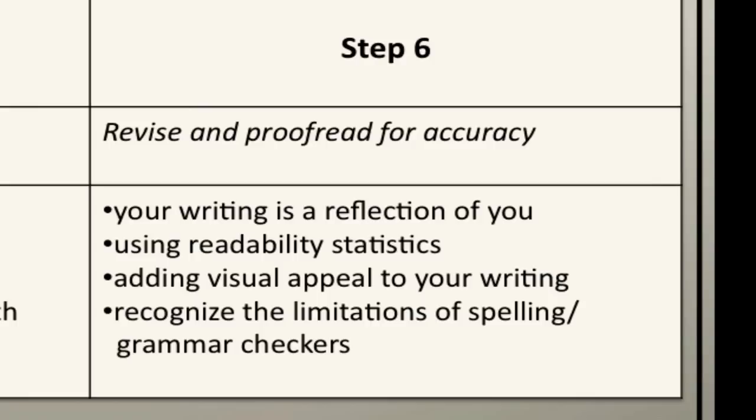The next thing you want to consider during the revision process is the visual appeal of your writing. Very, very important. We stress content a lot, even to a fault almost. Content is good. Content is king. But if there was a queen, it would certainly be the visual appeal aspect.